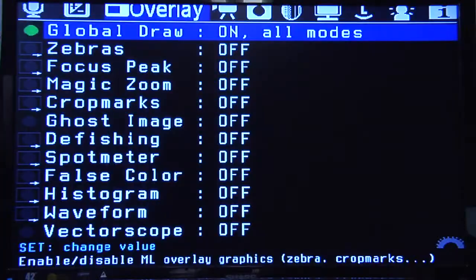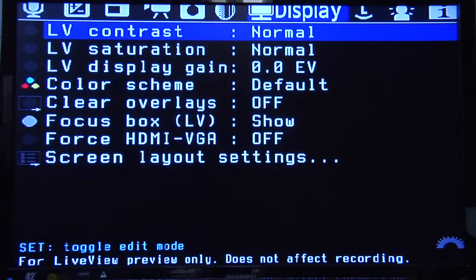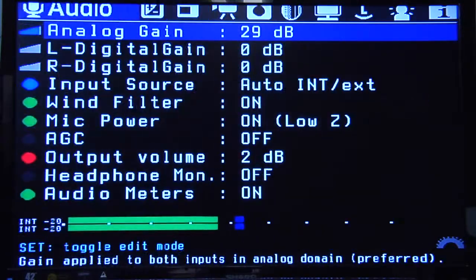So what I want to do today is run through some of those settings. I discovered there's a lot of stuff just for standard photography you can do as well — a lot of settings in the menus for all kinds of really cool stuff. I'll do the video stuff first. On the 5D Mark II, to get into the Magic Lantern menu, you push the erase — the trash can button. Which is a little bizarre. But when you hit that, your menu comes up. There's a bunch of stuff in here. Let's go into the audio section first.